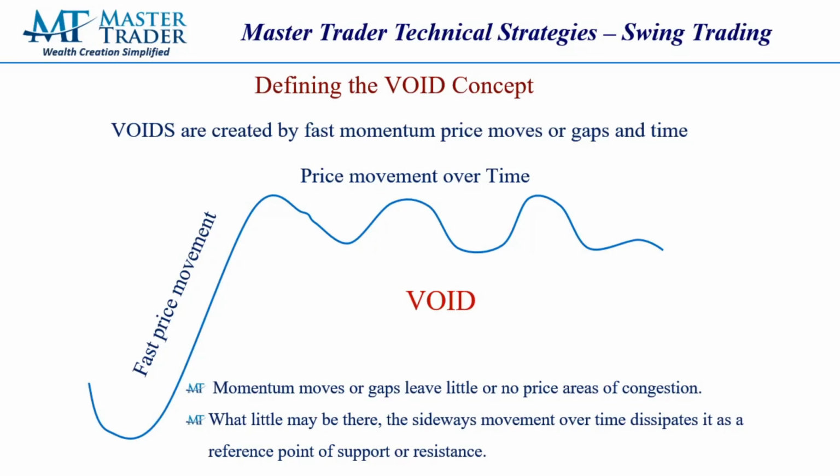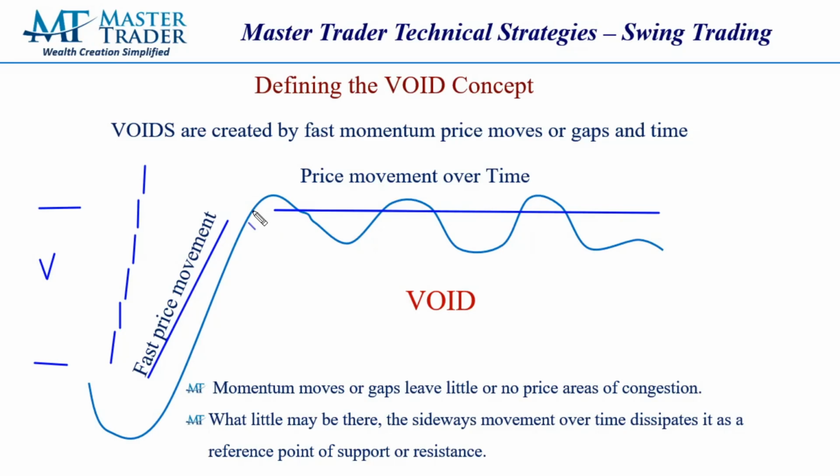Fast price movement. As I said, rapid price movement where you could have multiple bars where the opens and closes are together and it moves very rapidly to the upside, sometimes vertically. Or it could be a gap. Prices were trading here and now they opened up here and there's a void. The other part of the void happens through time. So a rapid price movement creates the void, but at that point, time increases it. So from a long perspective, let's assume that this was a gap and now there's a void.